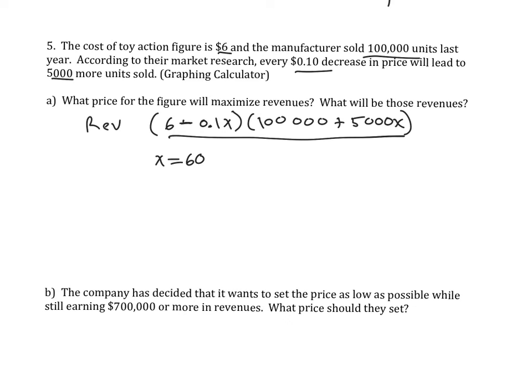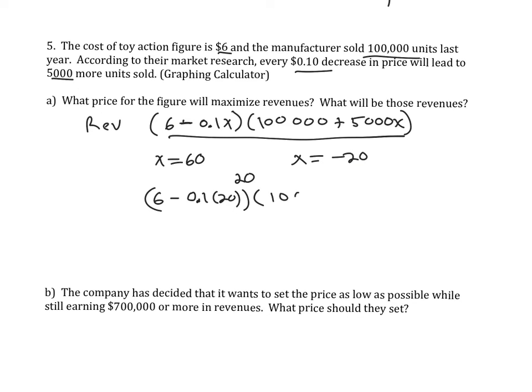On the other hand, when x is equal to negative 20, it means that we have raised our price to a point where no one wants to buy this thing anymore, and so our revenues are 0. In between 60 and negative 20, we end up with the value of 20, halfway between these two, which means that our optimal decrease in price will be 6 minus 0.1 times 20. In other words, we reduced our price by 20 chunks of 10 cents apiece, or this is going to turn out to be $4.